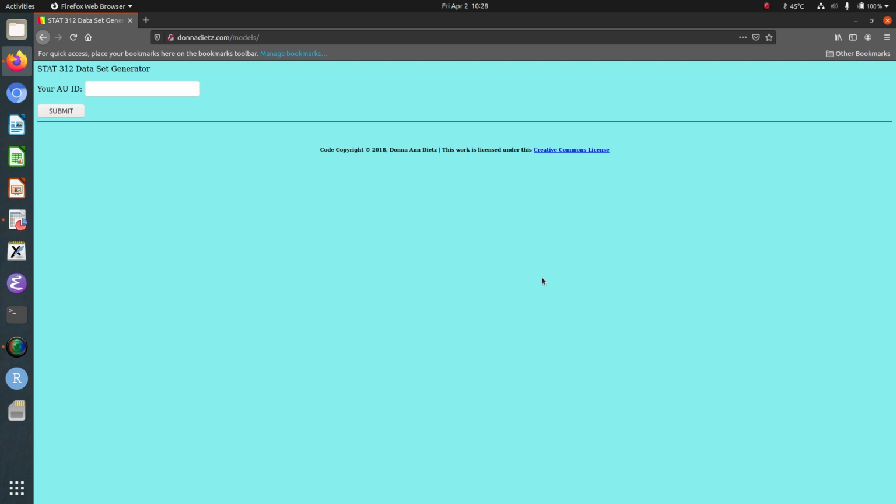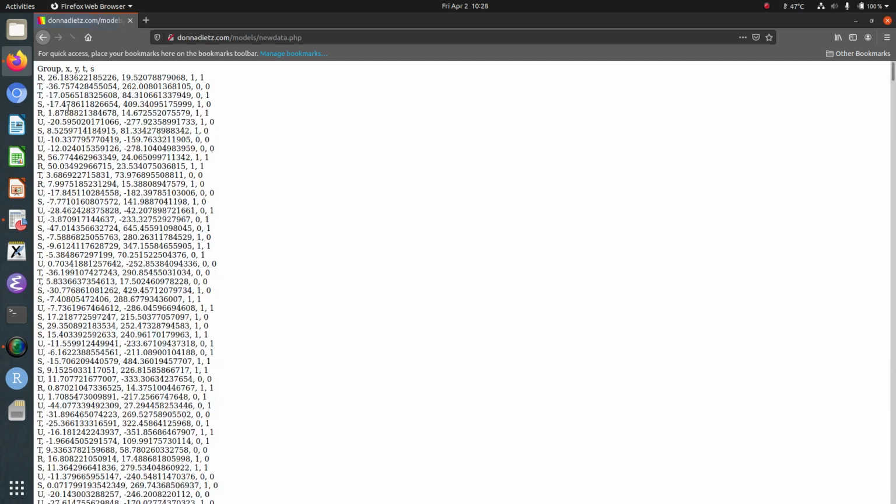It runs on her website, so you can go to her website and get a fresh set of data just for you. In order to give a little bit of traceability, you type in your AUID into this box. If you feel uncomfortable about doing that, you can type something else. So you can say something like this as well, and then hit the submit button. It goes and churns.